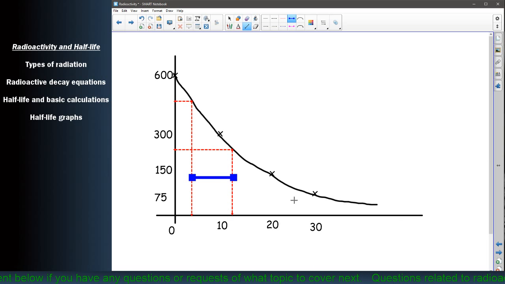Alright everybody, that's us, whistle-stop tour of radioactivity and half-life. We still have nuclear fission and fusion to cover. We'll do that in a future live stream because they're big 6-mark questions that require lots and lots and lots of work to do in that. So I'll get you that one maybe in a couple of weeks time.